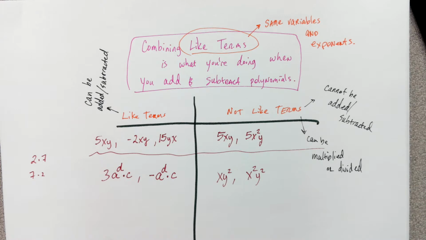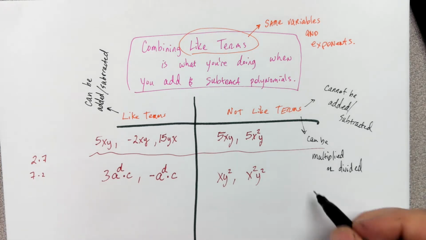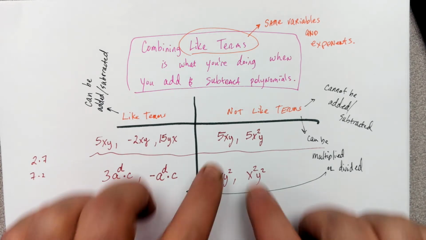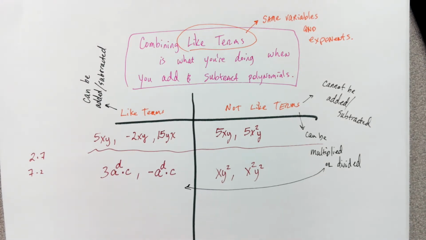Wait, but the whole can be multiplied or divided, it doesn't apply to like terms then? They can also be multiplied and divided, yeah. You can multiply or divide anything. It doesn't even matter. If they're like terms, you can multiply or divide, and add and subtract. Well, there it is right there, x times y. Those aren't the same term, and you're multiplying them. So you would multiply x and y? Yeah. In fact, watch, I'm going to write two things that are not like terms. You ready? Yeah.